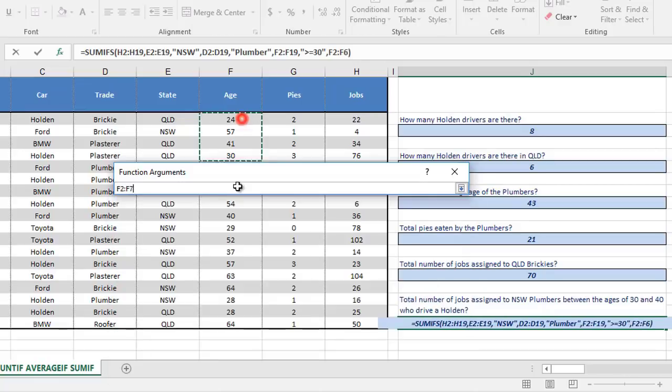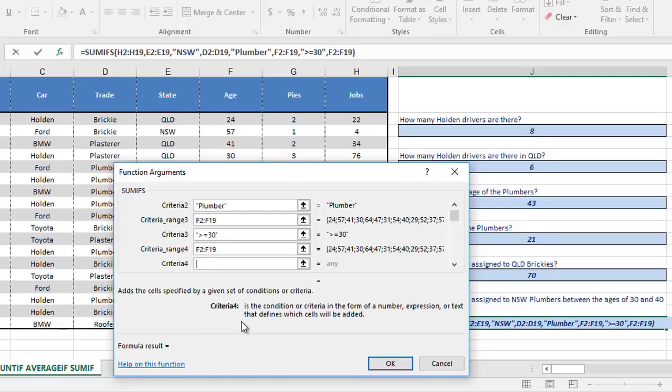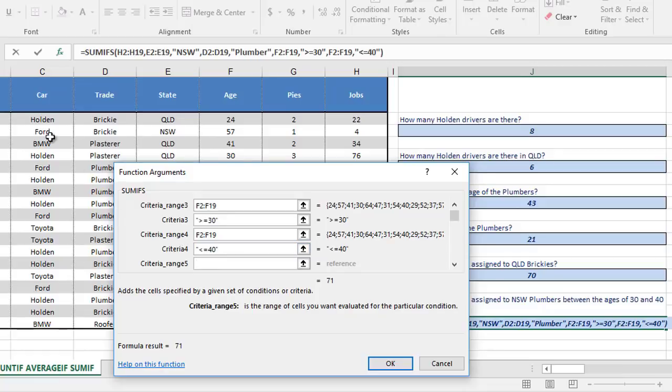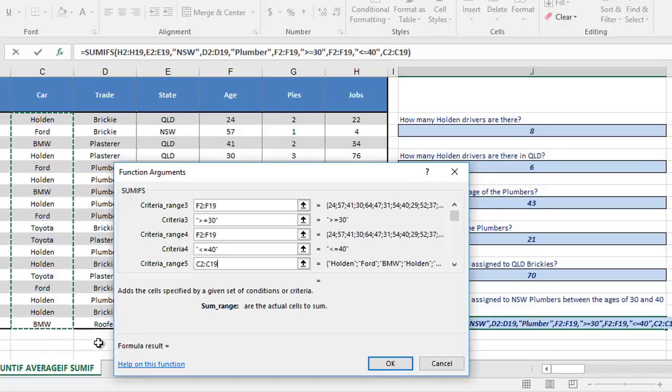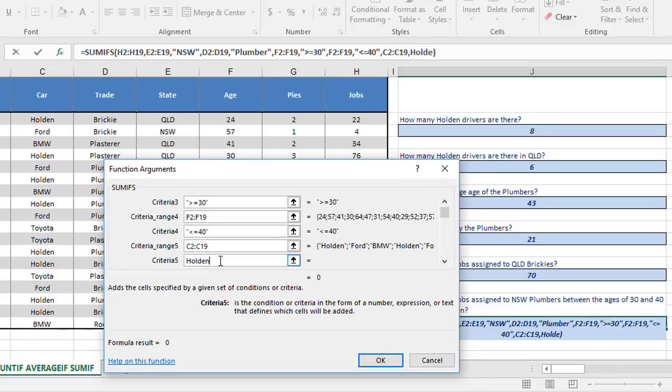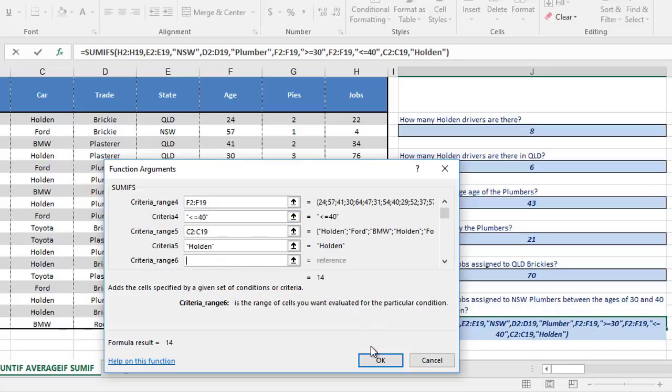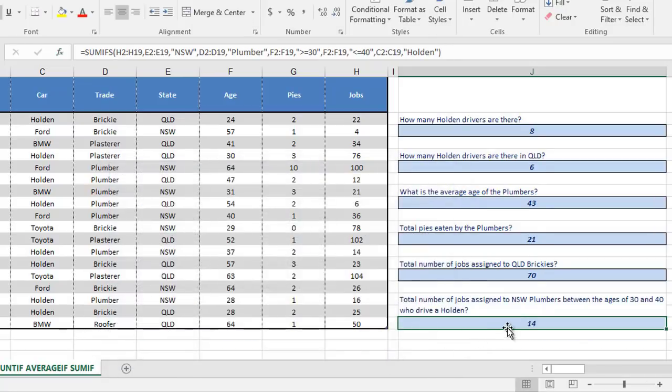We then check the age again, and we check that to see if it's less than or equal to 40. So there's your 2 things against age. That's how you have to do it. The last criteria is the car, and we check that for Holden. So there's your list. Click OK, and you end up with 14 in total. So where all those criteria are true, there were 14 jobs allocated.